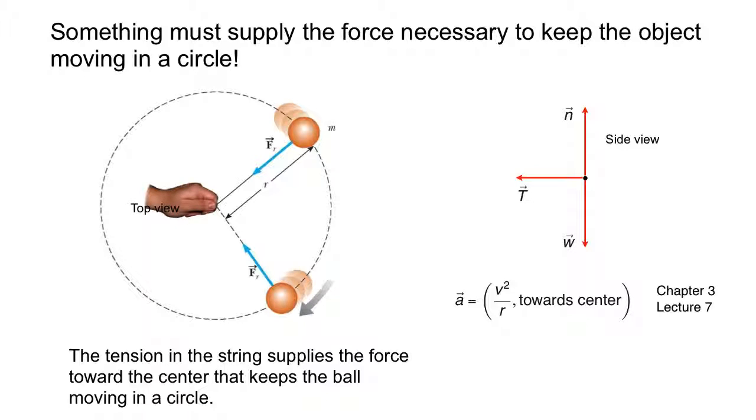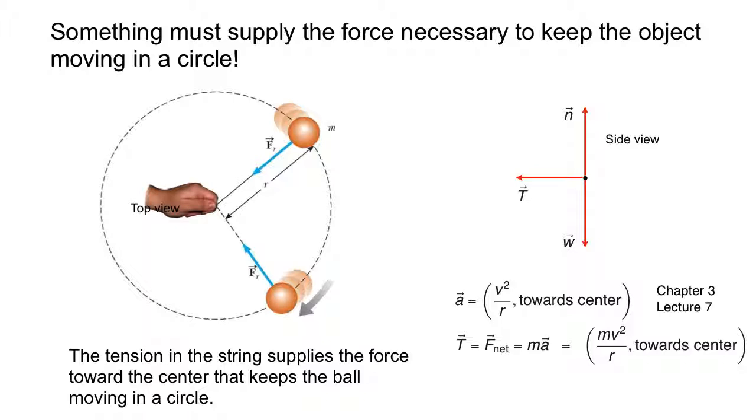And we know, again, vectors have magnitude and direction, so we know that the vector of acceleration in this problem is the quantity v squared over r. This was the centripetal acceleration, magnitude, but it's always toward the center. Okay? So this again should be review at this point. We've even done this quite a long time ago.